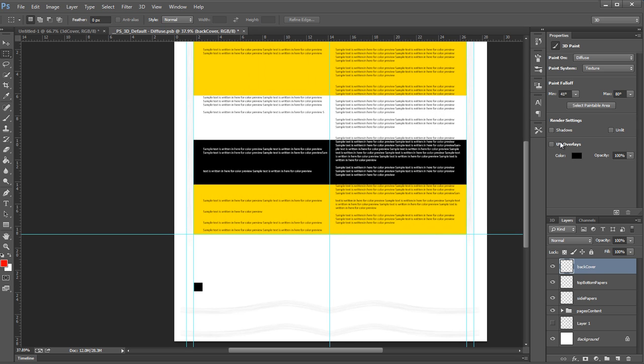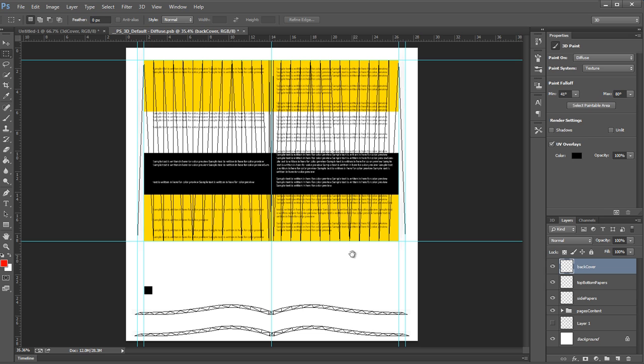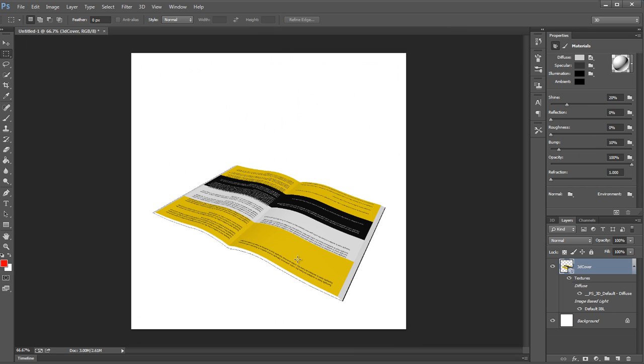So this is my texture. I can leave this on or off, it won't affect the way my texture is displayed. So I'm just saving this. This acts like a smart object, so it will load in here automatically.